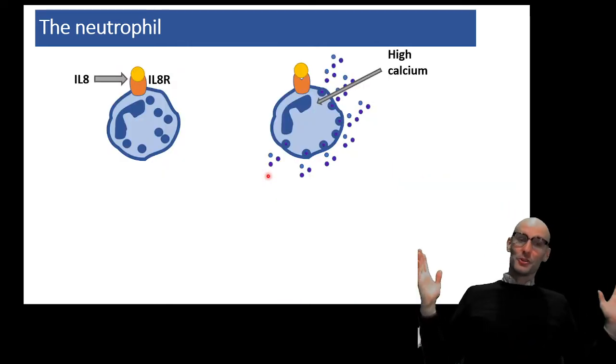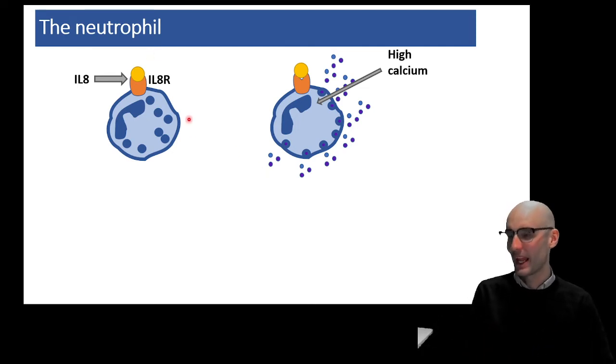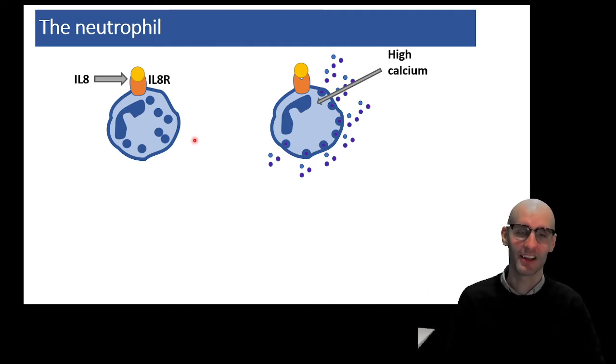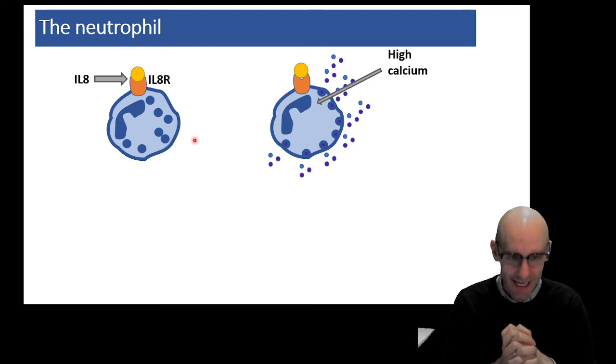Now, let's talk about the neutrophil. The neutrophil is an amazing cell. You're really going to like the neutrophil. Now, there's a lot of cytokines. So when I mention a cytokine, they're going to be the important ones, right? These are the keystone cytokines that are definitely worth learning.